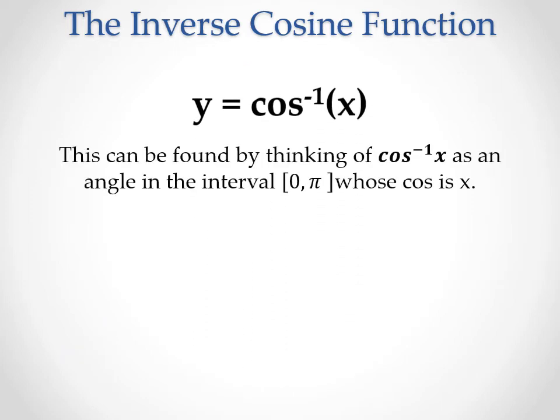All right, and so let's use this for some calculations. Remember, inverse cosine simply represents an angle, and that angle must be in the interval of 0 to pi. All right, let's find the arc cosine. Remember, that's the same as the inverse cosine of 1/2. So it's positive, so we know we're in the 1st quadrant.